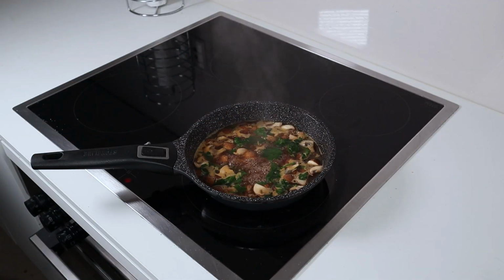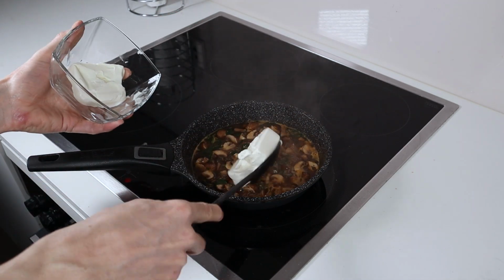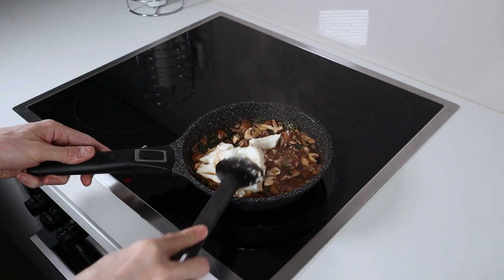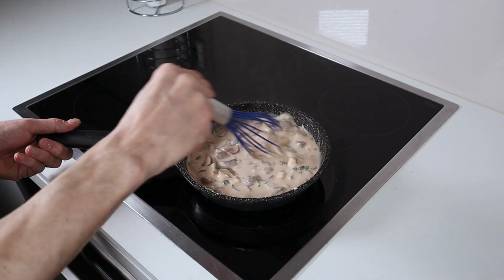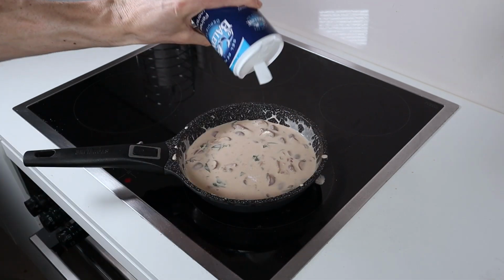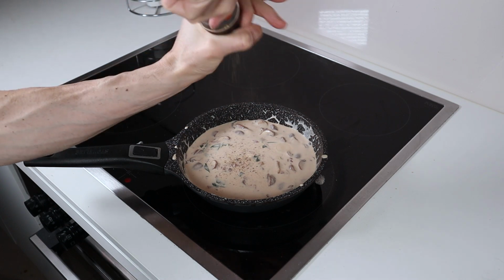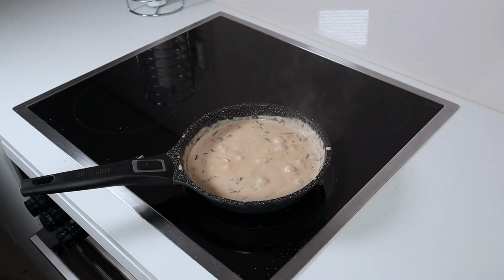Now instead of the cream, I will first add in sugar and then the cream cheese. And the cream cheese is so thick that you cannot just mix it with a spoon. I actually took a whisk and whisked everything until it gets a really smooth and creamy consistency like this. I will add in salt, pepper and let it reduce for a little bit until you have the same result as the other one.